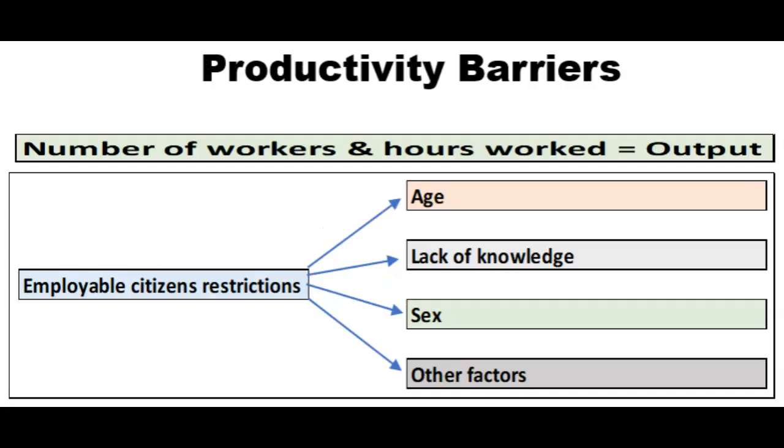To determine how much a country can produce or how fast it may grow, we can look at productivity as the mechanical function of the number of workers to how much output a worker can produce. The number of citizens in an economy who can work can be affected by many factors including age, lack of knowledge, sex, or other factors depending on the country. In many countries, for example, women have employment restrictions. These restrictions can impede the flow of capital to where it can be most productive or innovative.